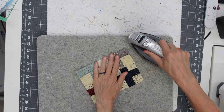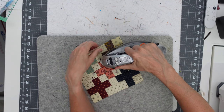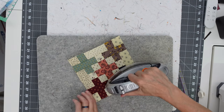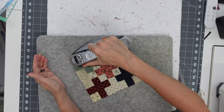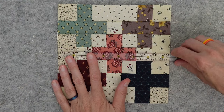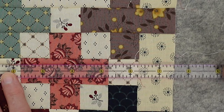Same thing. Iron away from the center. Warm that seam up. And then start just ironing away from the center. There's our block. Let's see, look at it, it looks square. It's not wonky. Look at that, it's perfect. 7.5 inches square, perfect.